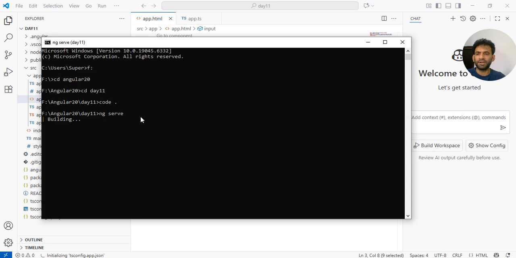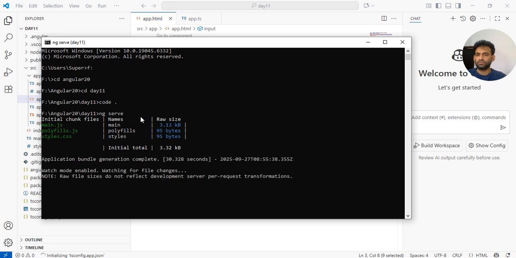Once the build is done, it is going to launch the URL. It's done. So now we are copying this and we'll paste it inside our browser.